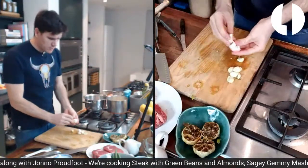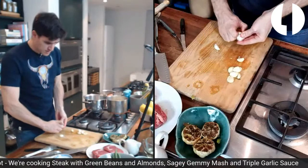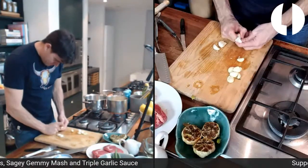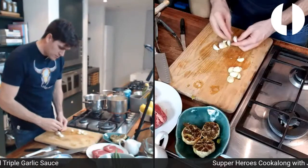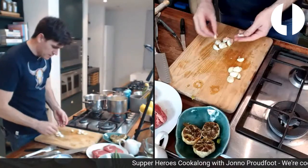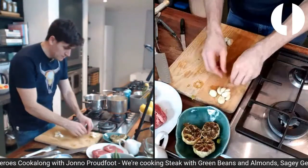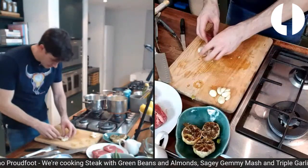I'm also just going to peel the rest of the head, even though I'm not going to use it right away. And I'll show you what we're going to use that for later. And I apologize if you got one of those Woolworths heads with these microscopic cloves. Those are my absolute worst. So that's for chopping and caramelizing.